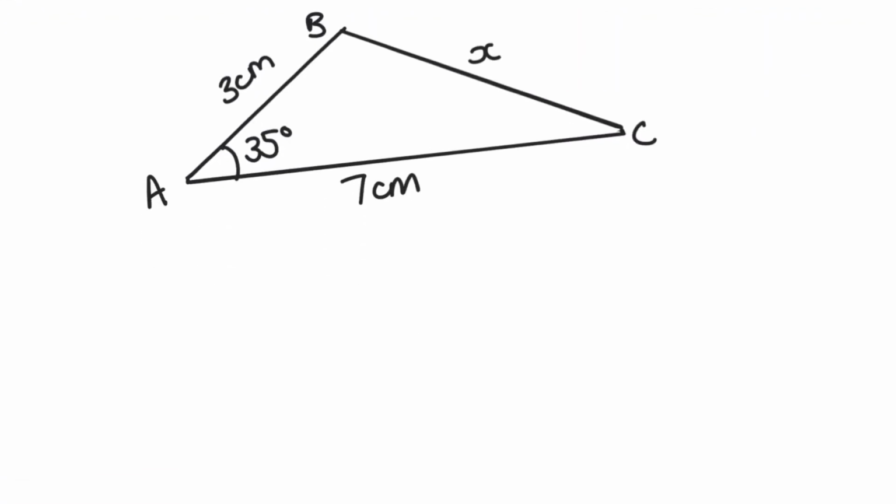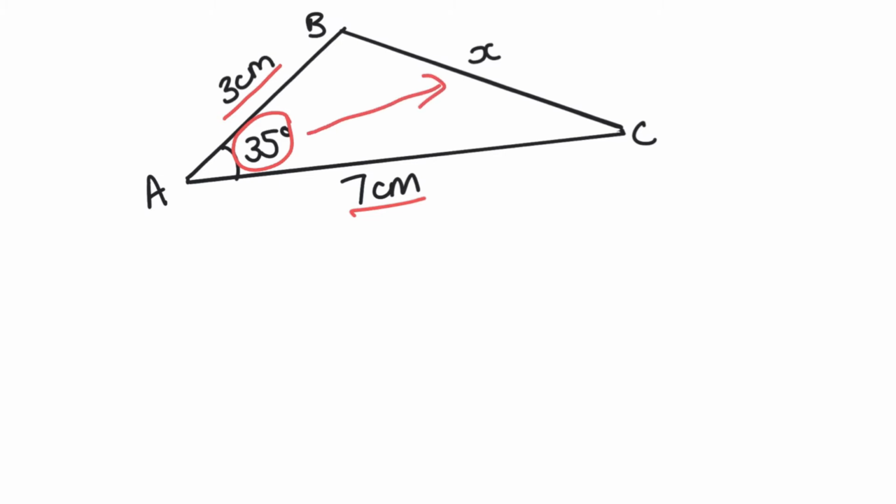For example, a triangle ABC has one side of 3 centimetres, one side of 7 centimetres with an angle of 35 degrees in the middle. Calculate the length of the third side of the triangle to 2 decimal places. So the clues that we're going to be using the cosine rule is the fact that we've got 2 lines and we've been given the angle that's in between them, and the line that we're going to be finding is the one that's opposite the angle.